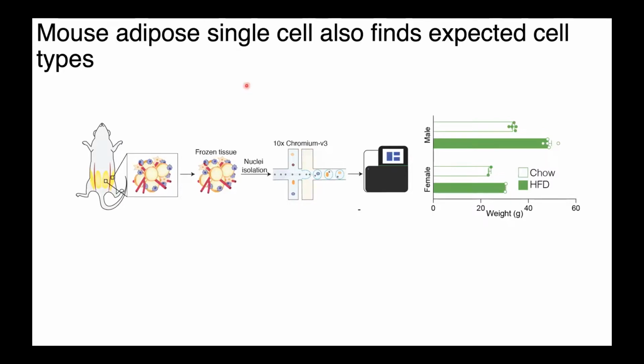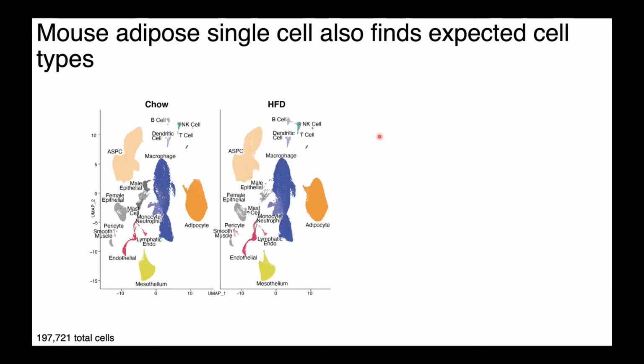So next, we also wanted to do mouse adipose tissue. Here for the mouse, we only did single nuclear sequencing, and we did both male and female mice, although more male, and in chow and high-fat diet. So here's the data split by chow versus high-fat diet. In this representation, it's a little difficult to see the changes that are induced by high-fat diet. But one really big change is actually an infiltration of macrophages, like I mentioned earlier, which you can kind of see here. The shape of the macrophages is less sparse on the right side plot, but we see a very large infiltration of macrophages in the high-fat diet, as well as other differences across cell types.